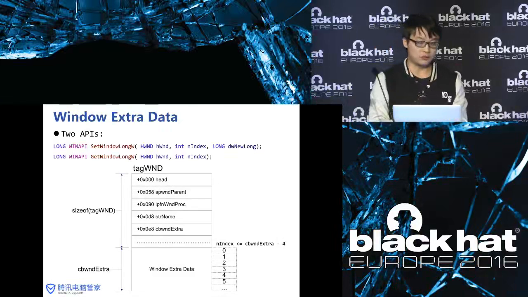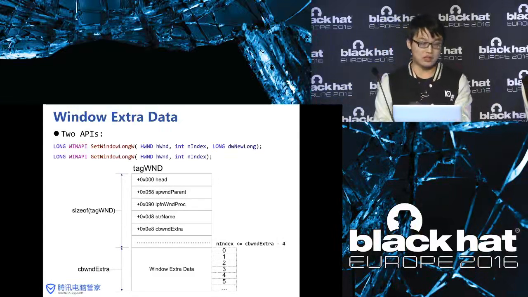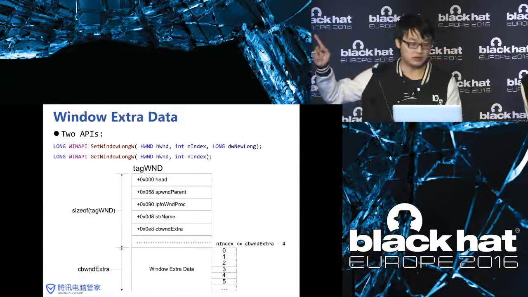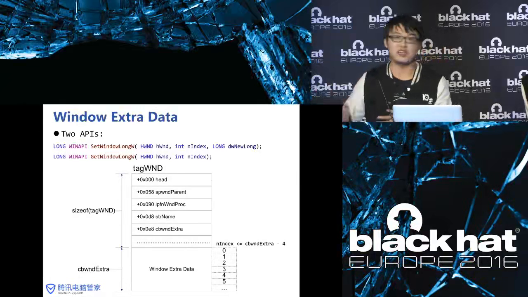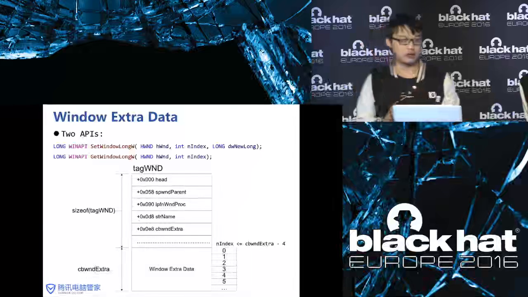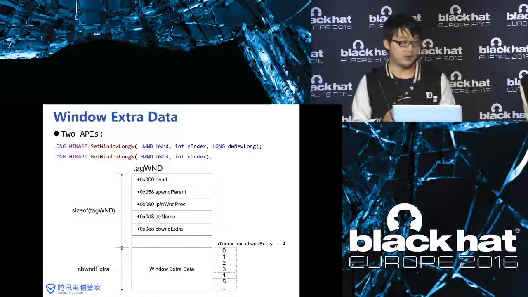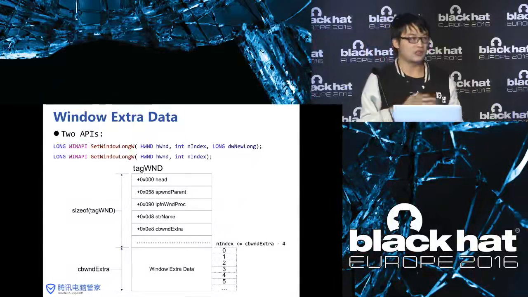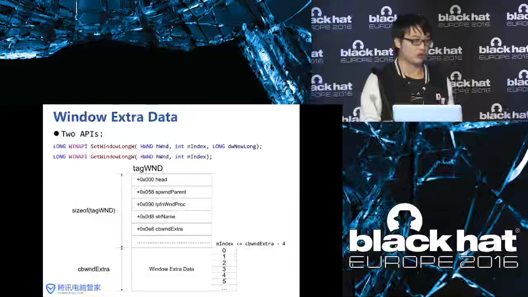The first API is SetWindowLong, and the second one is GetWindowLong. But there's a param that is strange. It's an index. What is an index? Actually, we can regard the window extra data section as an array, a DWORD array. So basically, the nIndex is the index in the window extra data.